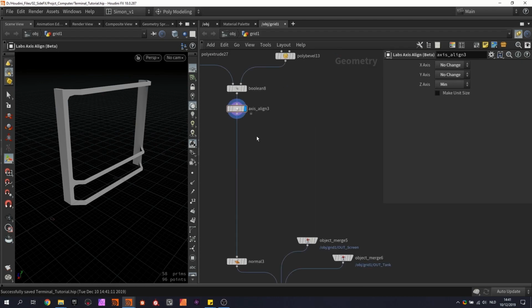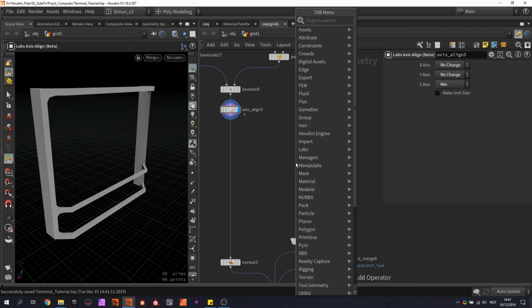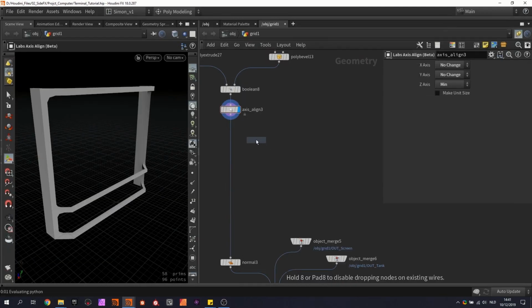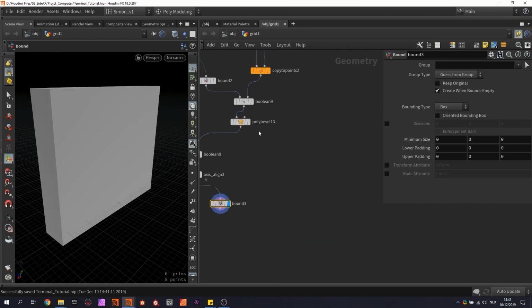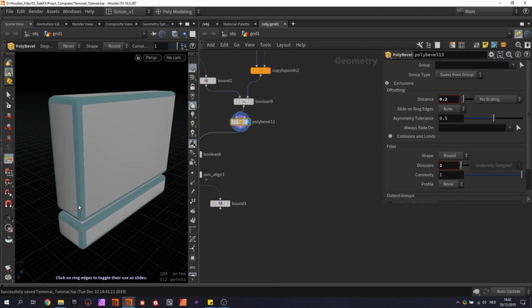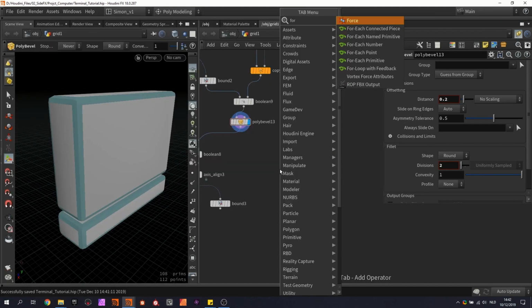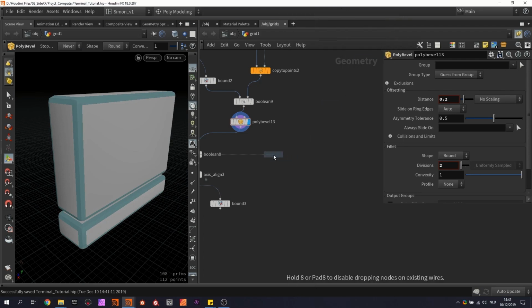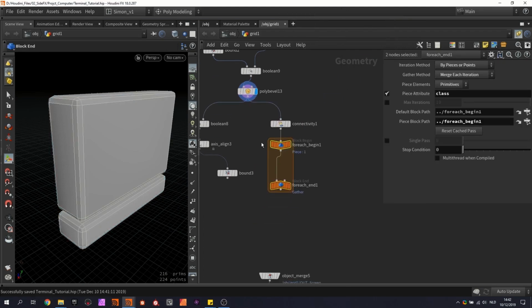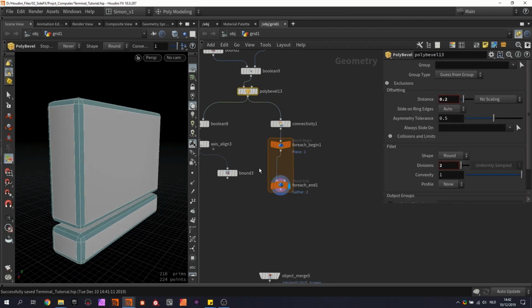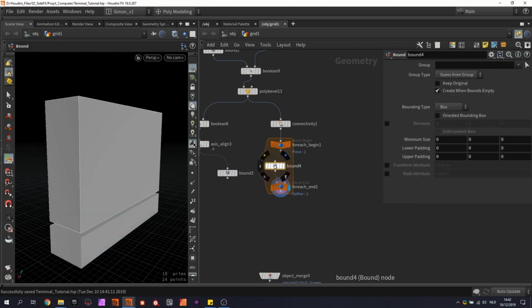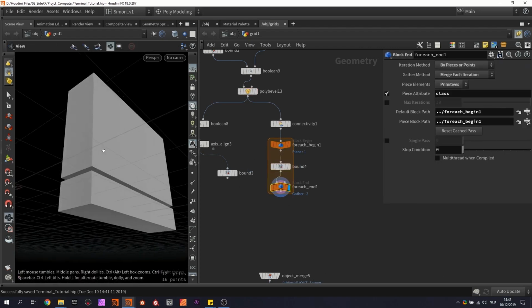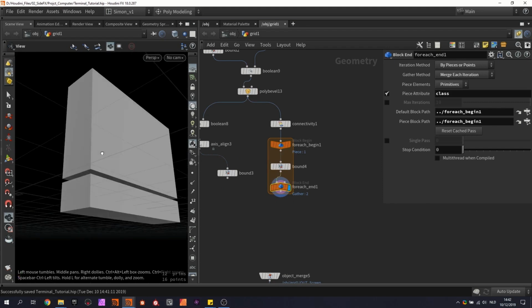Then here the next thing I would like to do is add some more details on these sides. So we can start again by asking the bounds of this object, and I would also like to know the bounds of these objects. And I'm gonna loop with each connected piece. So this will loop 2 times because there are 2 closed pieces here. And if I add the bounds of them, I then have nicely the bounds of these 2 pieces.